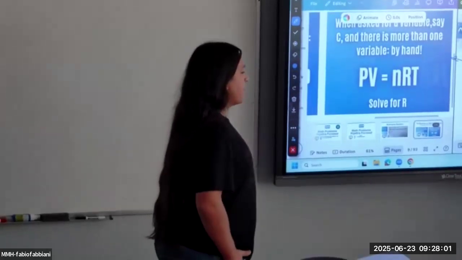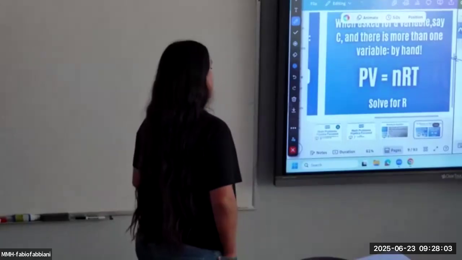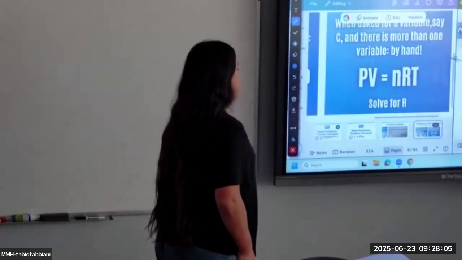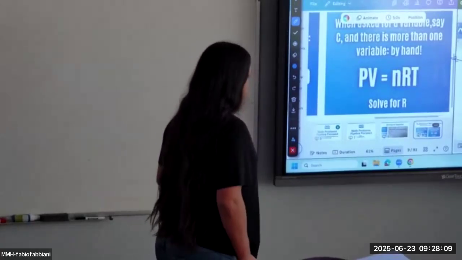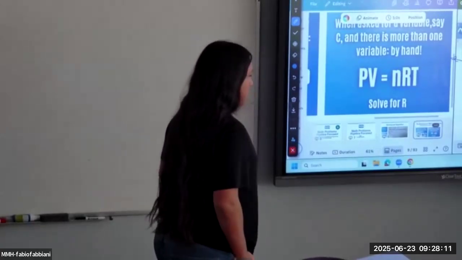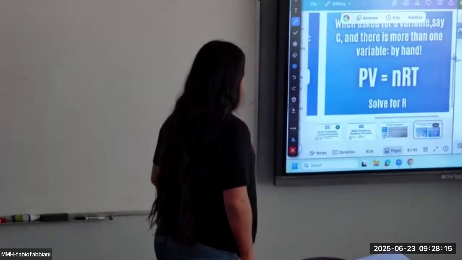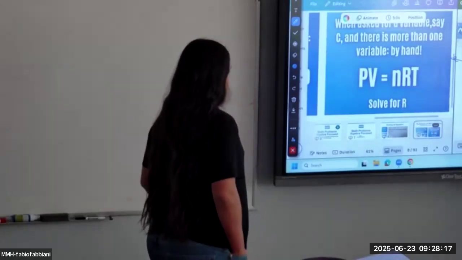What you're trying to do is always try getting it on its own. So in this case, we have a fraction, right? So you have to get rid of the fraction first. Then you can go on and get it by itself and then divide the things out so you get just the B that you're looking for by itself, right?